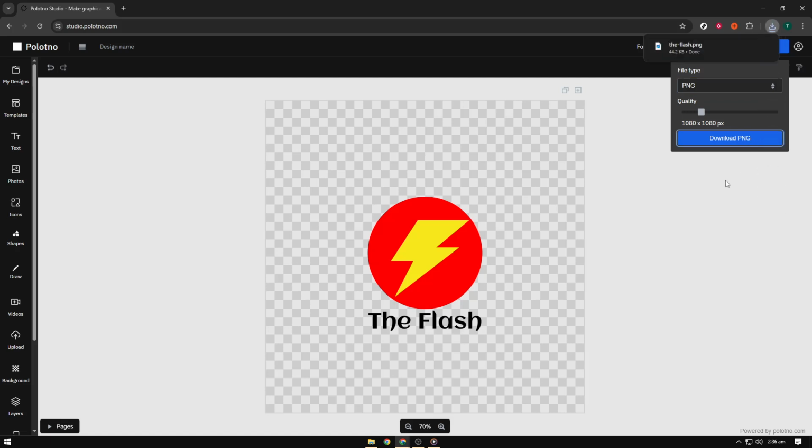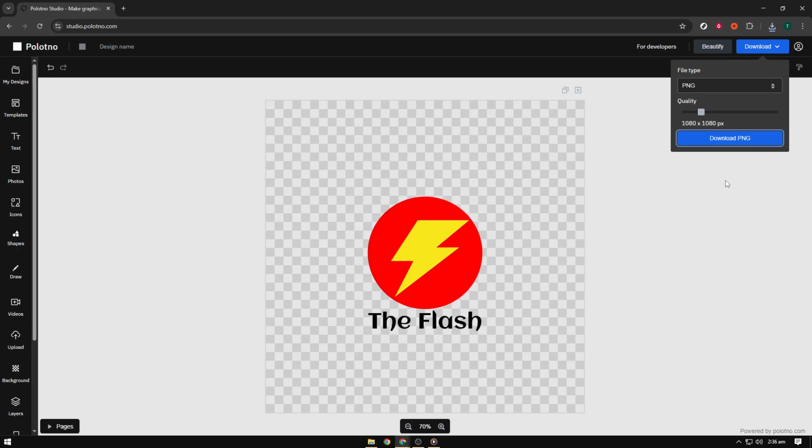The exported file will be your logo with a transparent background, ready to use as a watermark, overlay, or brand mark on any image or website. If you want to confirm the transparency, drop the PNG onto a colored background in another app or preview tool. You should see only your logo with no opaque rectangle behind it.